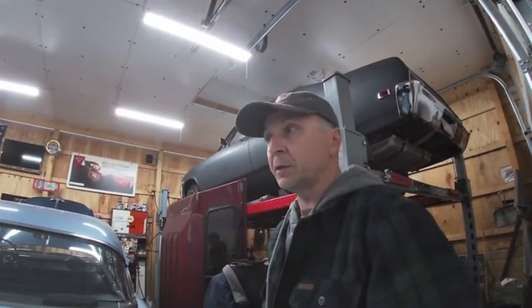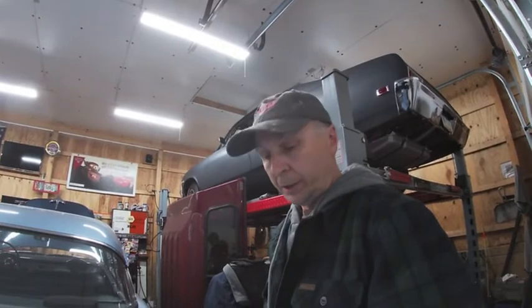The best thing to do would probably be to pull the head and go from there, but we don't want to do it while it's in the car. My brother really would like to be able to drive this car. From the purchase price and the timing and everything, I know he really would like to use this car.